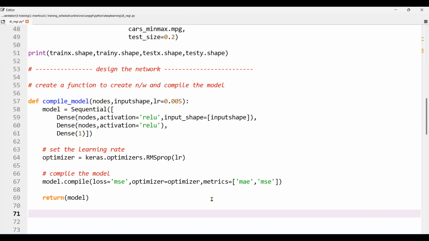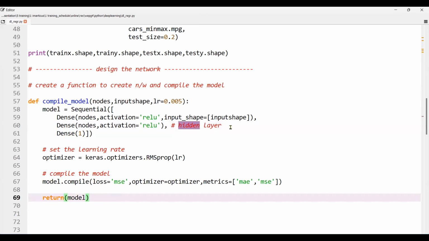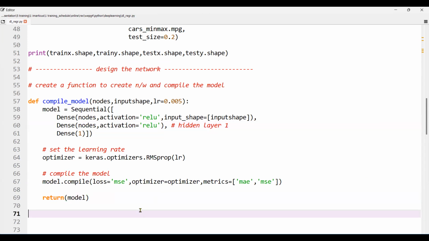Is there one layer here? That is only one hidden layer. This is the hidden layer. You can write here hidden layer 1. If you want a multi-layer perceptron, add one more dense layer, hidden layer 2.